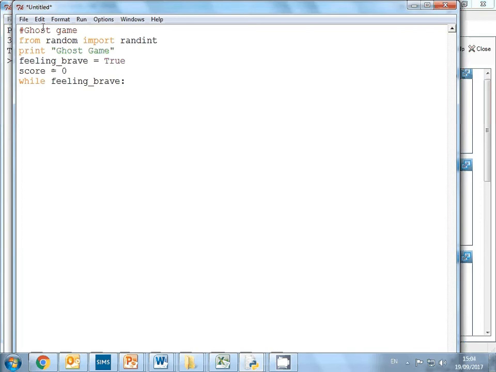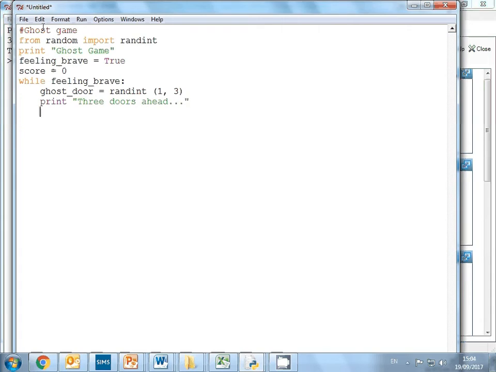Let's use the random integer function now. So let's say ghost door. Let's set that to a random integer, and let's set it to something between 1 and 3, like so. Okay. We will also then print. Let's print something like 3 doors ahead. We could just maybe put dots, I suppose, just to make it look like somebody speaking.